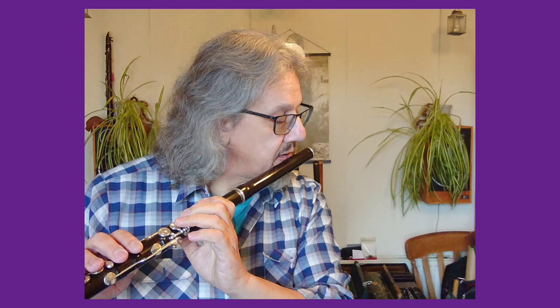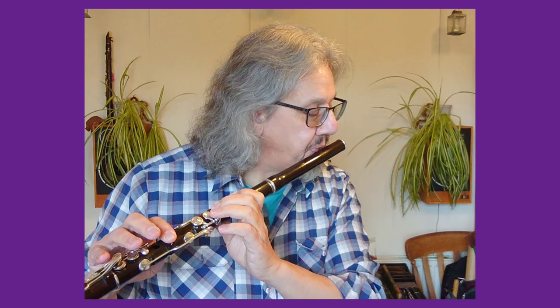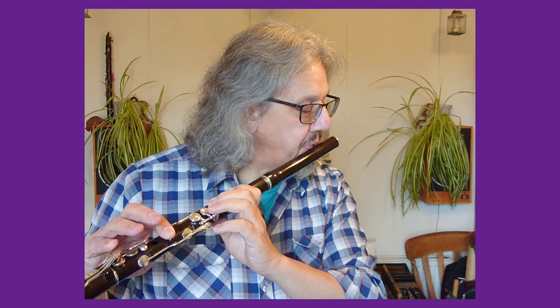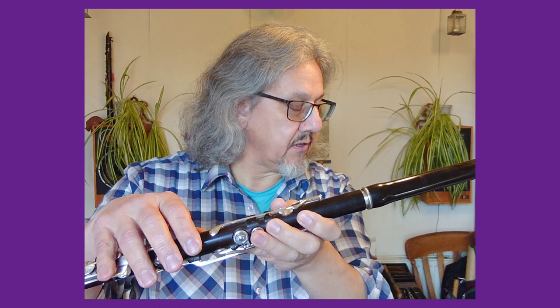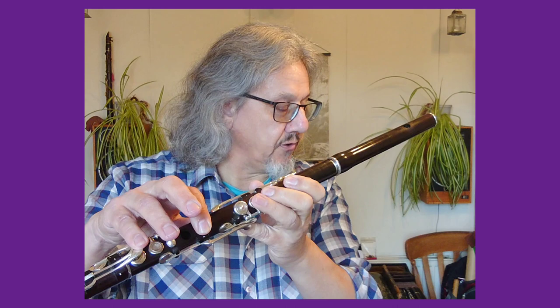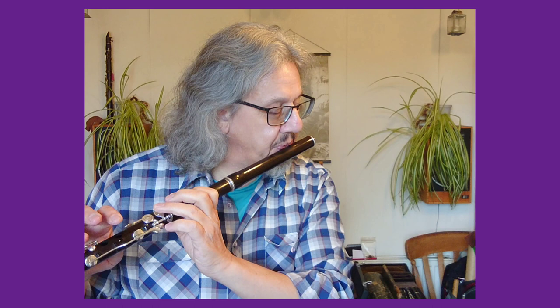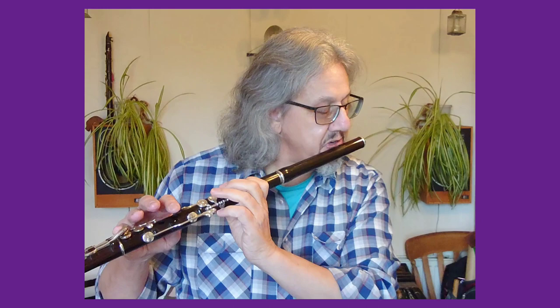High B flat, A sharp. Primary fingering is left 1, 2, B flat, thumb, right 1, no E flat key, but you can close the foot keys and leave the thumb key out as an alternative. Not necessarily a good one. And high B. You can just overblow the fundamental, but it's a bit sharp.